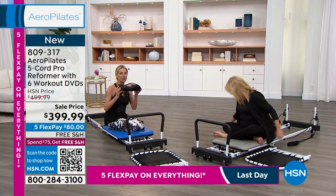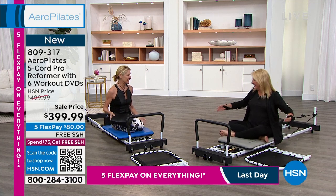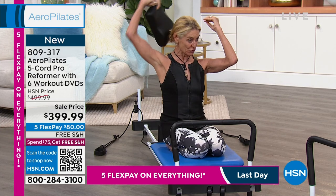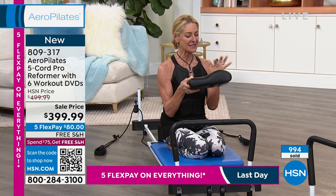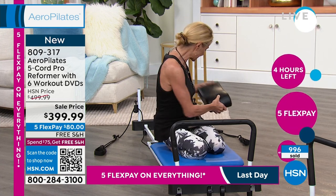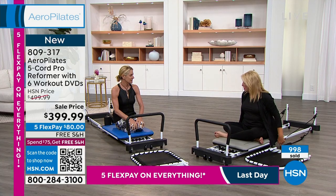Also included today is the ergonomic pillow — a $40 value — as a gift, plus free shipping on a 70-pound item, which is remarkable. The pillow is ergonomically designed to put a bump in the curve of your neck so the cervical spine is supported and your chin can create that natural cervical curve. It slides easily over the headrest. Also, height capacity ranges from 4.5 feet to 6.5 feet — one of my business partners is 6.5 feet and my son is 6 foot 3 and he loves it with full range.